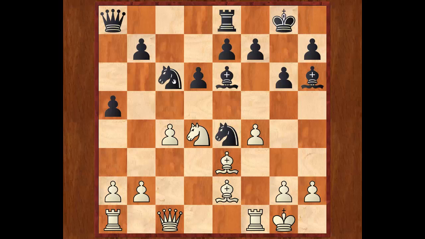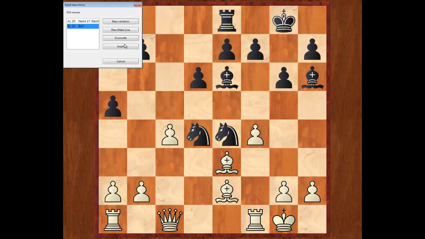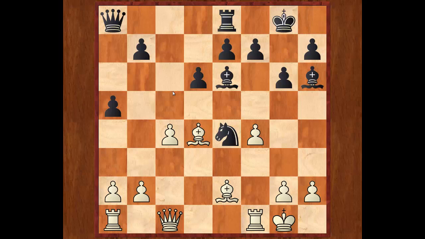Black made not such a good move. He played knight d4. The drawback to this move is that now my bishop gets on a very strong diagonal. He should have preferred maybe bishop d7, and I think he will have a pretty decent position, but of course white will keep the initiative. As things stood, he took the knight on d4, bishop d4, and here he played rook c8.